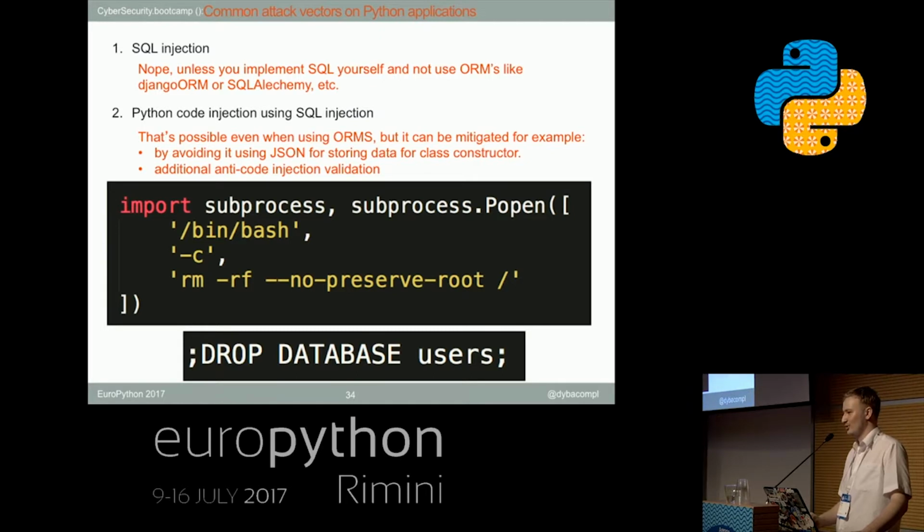By not using pickle and using JSON for storing the information that will be needed for a class builder later on, if we would like to store a class, and for storing dicts and lists, it's better to use JSON purely. We can also try mitigating that by writing our own anti-Python pickle injection validation, but usually it's hard because this code you can make into base 64 and then import base 64 and eval the output of the base 64 and decoding.